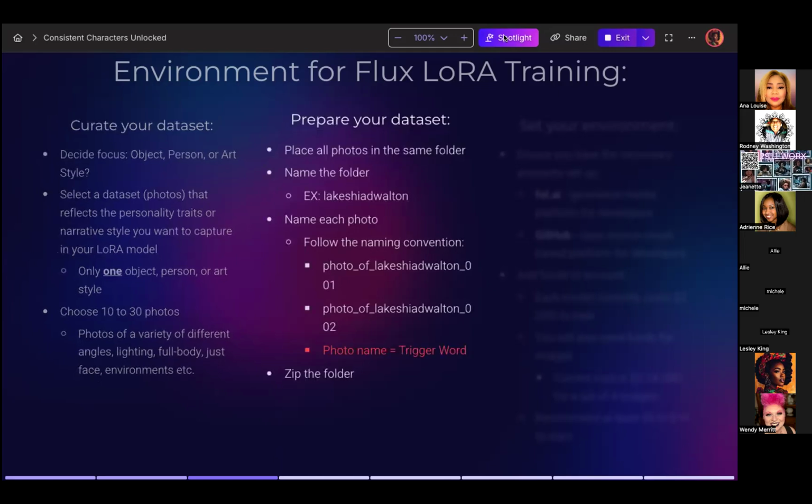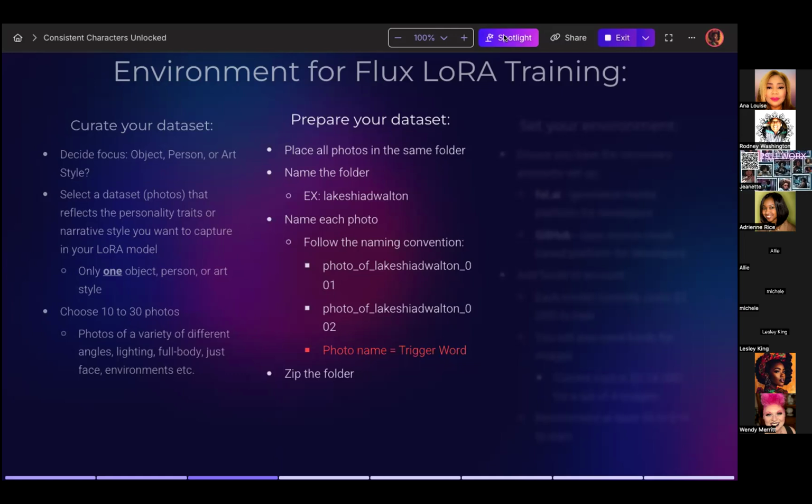Once you curate the data set, you want to prepare it. So place all the photos in the same folder, and name the folder. My recommendation is to name the folder the same as what you're going to be naming each of the photos inside of the folder.